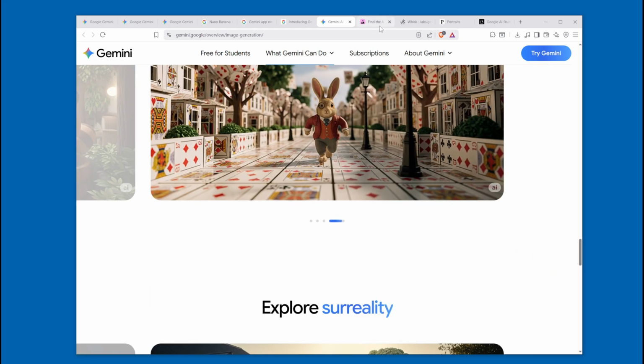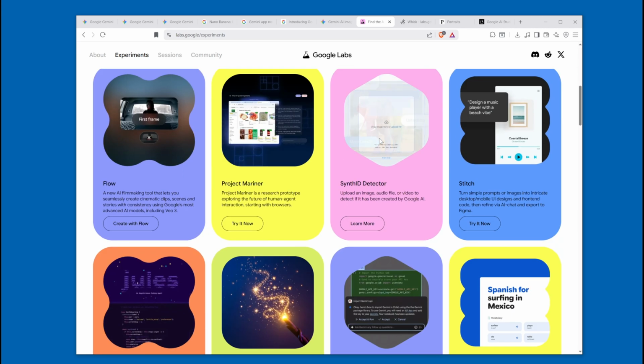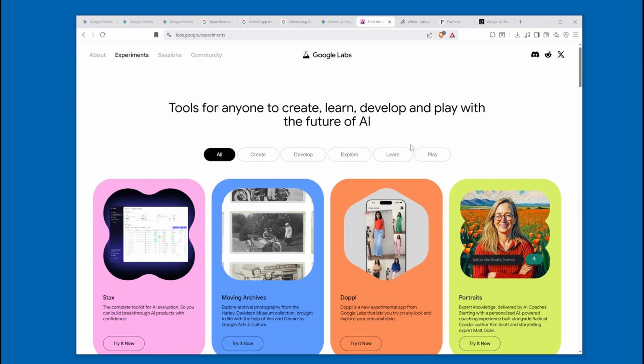Now, I also want to let you know about Google Labs. Google Labs is available at labs.google/experiments. I'm going to put the link in the description box below. And they have a lot of different experimental projects going on, which are actually useful right now.